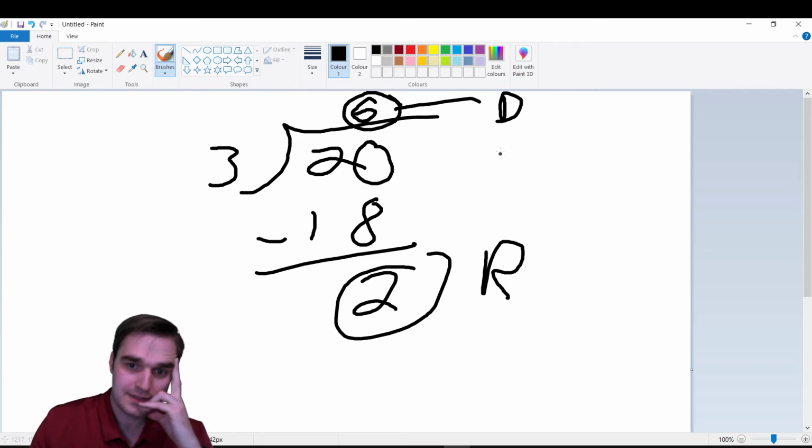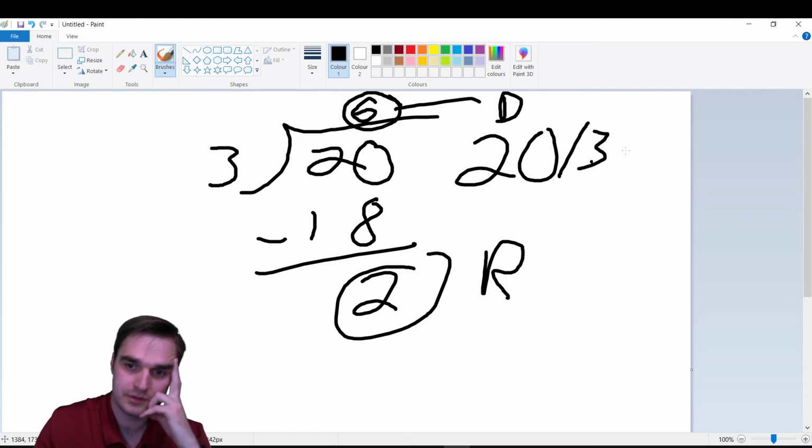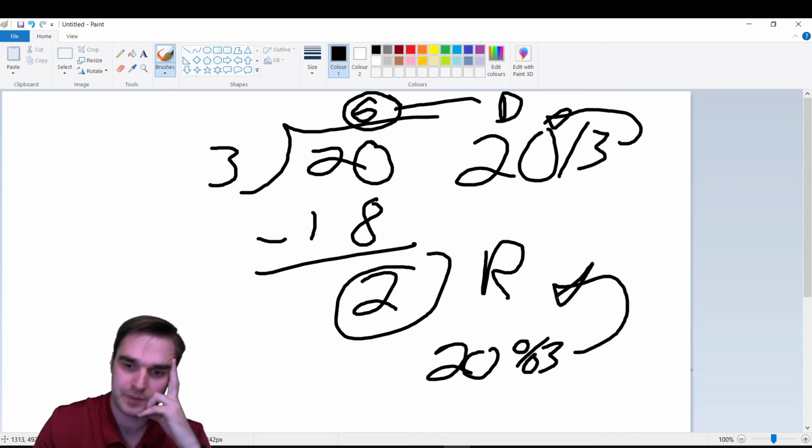So if we wrote this in Python, if we did 20 divided by 3, that's going to give us the divisor. And if we did 20 modulus 3, that's going to give us the remainder.